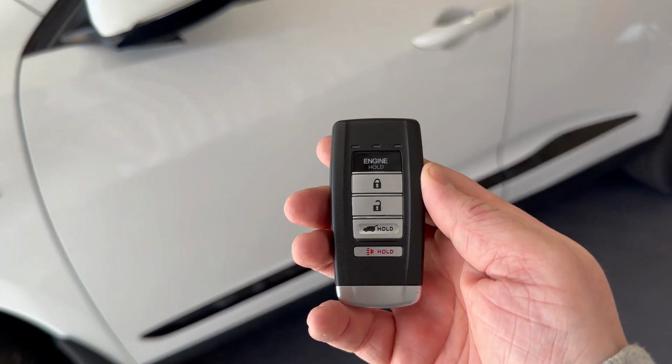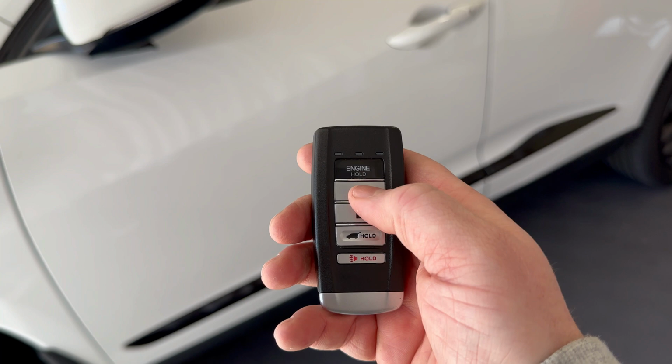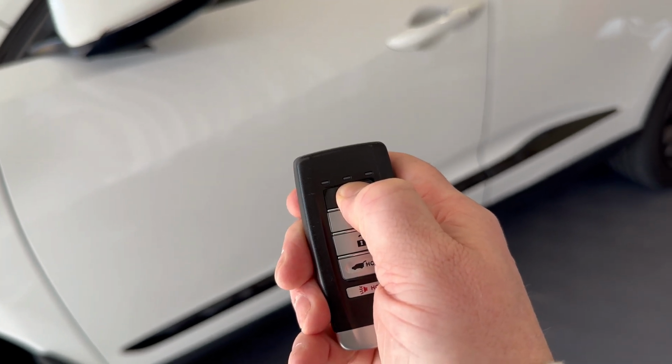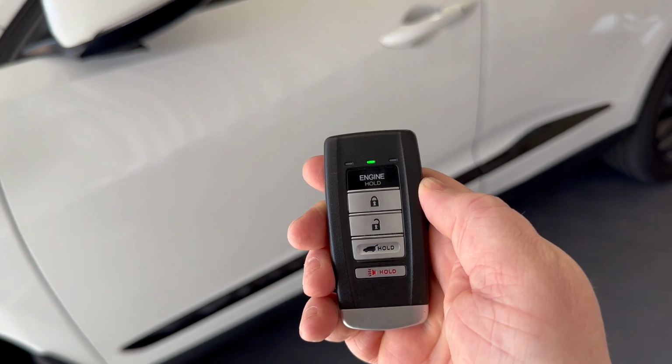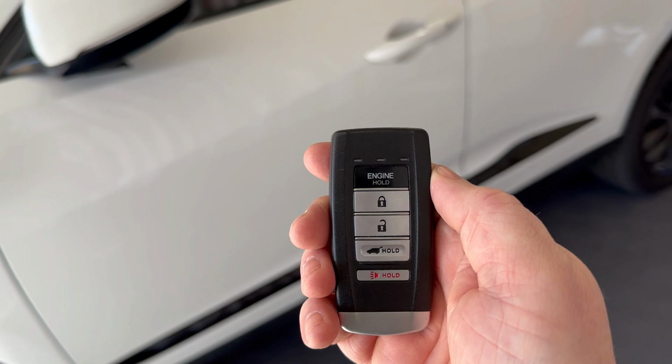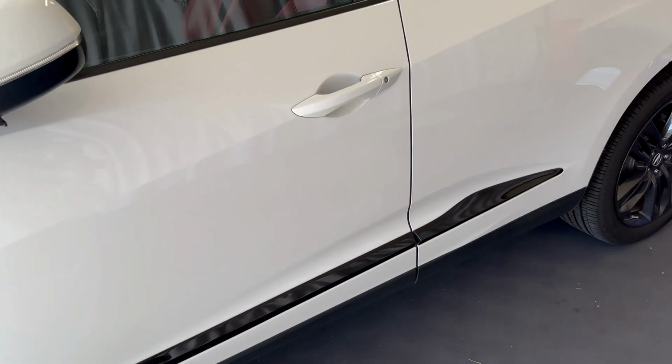If you want to extend that runtime another 10 minutes, you'll press the lock button and then hold down the remote start button again for a few seconds. That's going to extend the runtime for 10 minutes, and that green light is going to indicate that it did accept that. In order to start the vehicle, we need to unlock it.